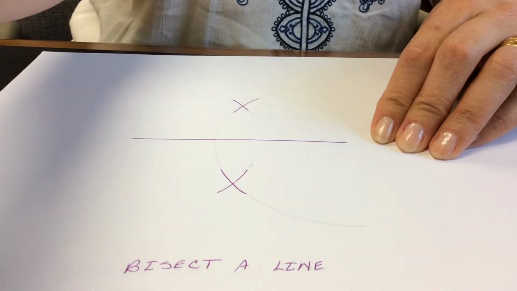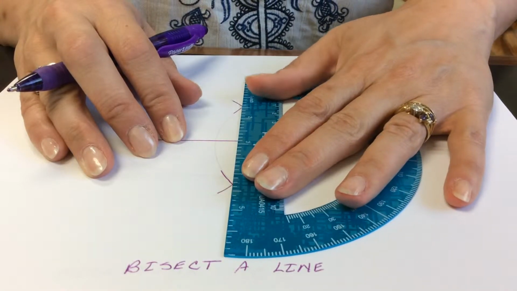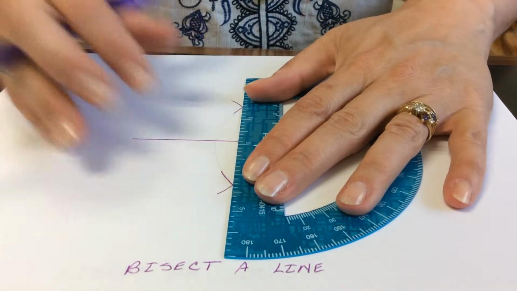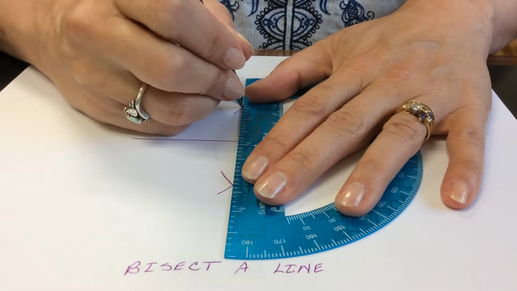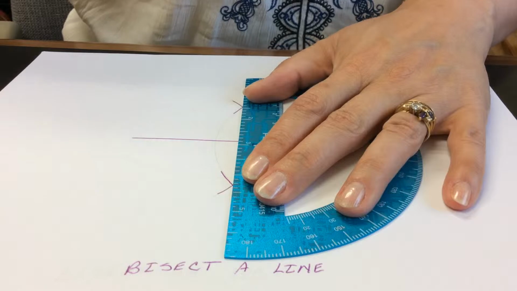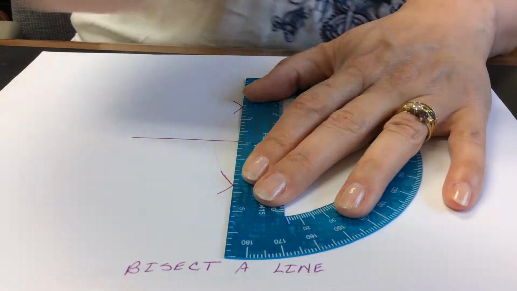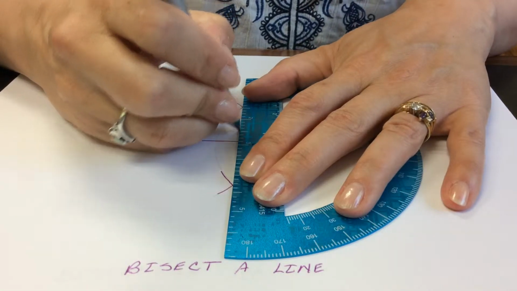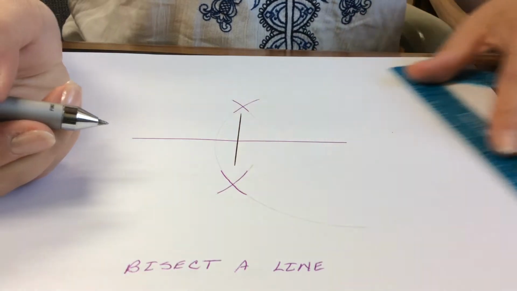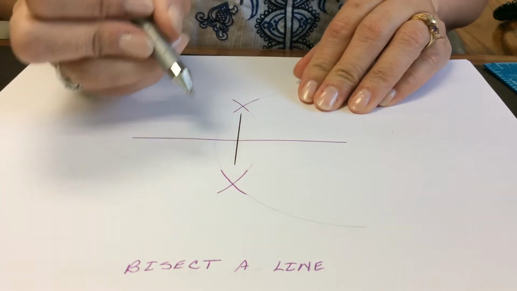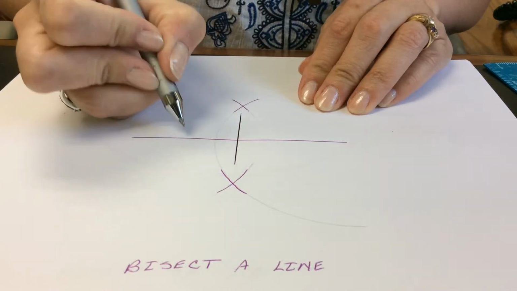The reason we do that is because now we take our straight edge and connect those two with a line. Normally this would be done with a pencil and done lightly, but in the interest of you being able to see, I'm going to do it with this black pen, and I'm going to draw fairly darkly. So this line that I just drew has cut the original line neatly in half.